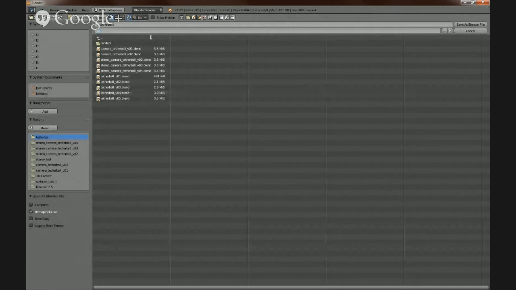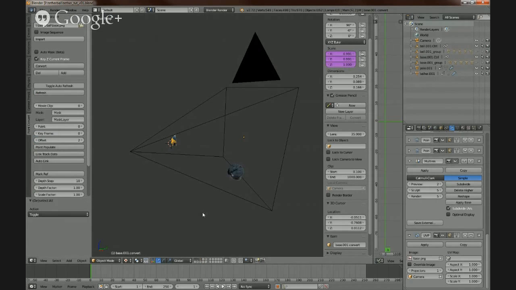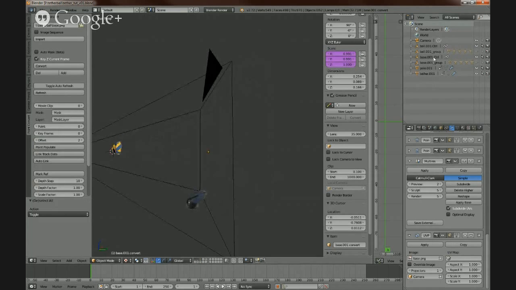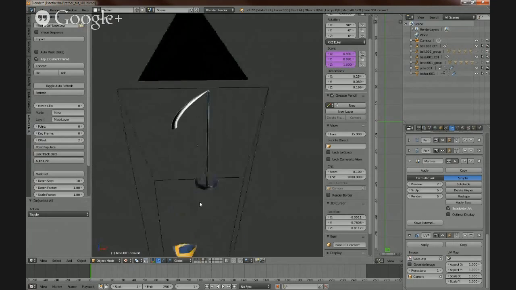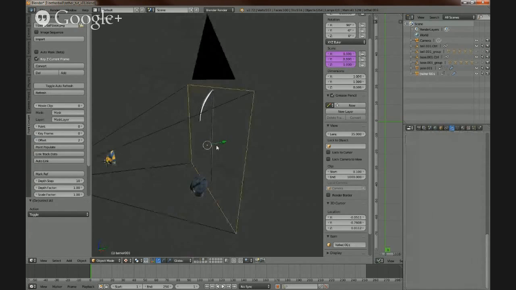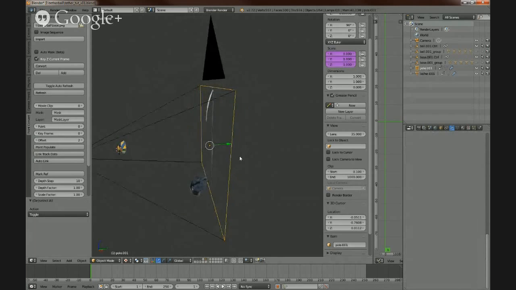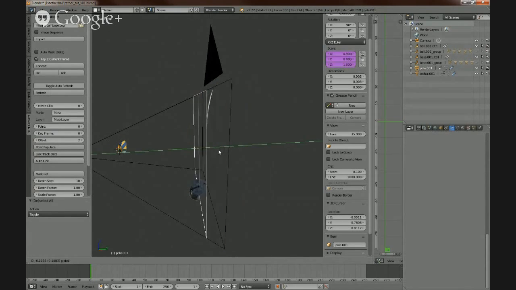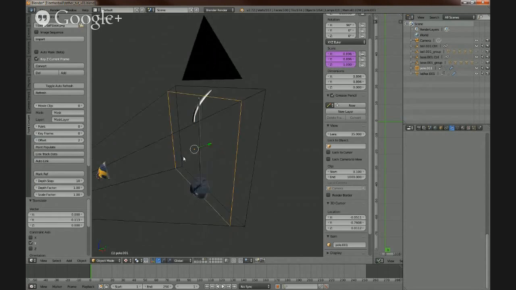tutorial tether tut version 01. Alright, awesome. So the next thing we're going to do is the pole, which should be really easy. I'm going to turn on all the layers so I can see them, grab the pole layer, make sure I have the pole layer, and then push this into place.